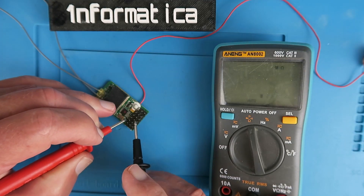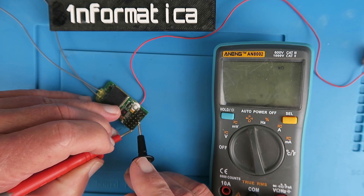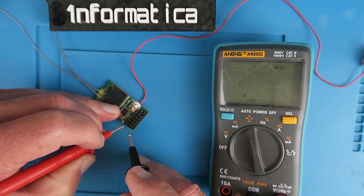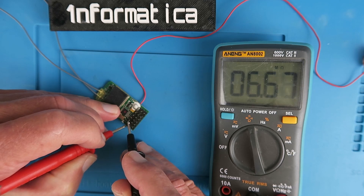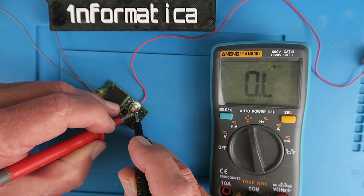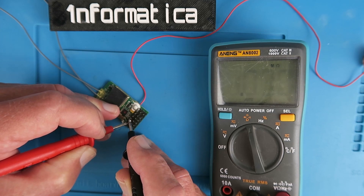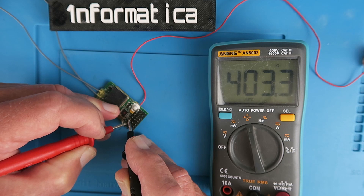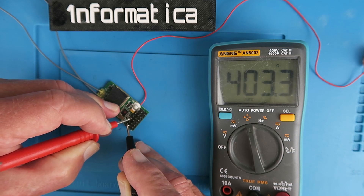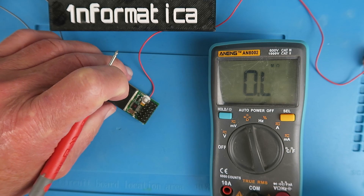Just checking my meter there. I wouldn't expect to see any resistance between the channel pins, which are along here. Clearly, on the power rails they're going to be all joined together. But here, for example, channel one and channel two, I'm getting about six megohms. Similarly, if we go up here — five, six megohms. The culprit's then between two and three: 400 ohms. Well, that's not right, is it? And if I measure it the other way around — 400 ohms. It's clearly not a short circuit, and it's clearly not five megs.